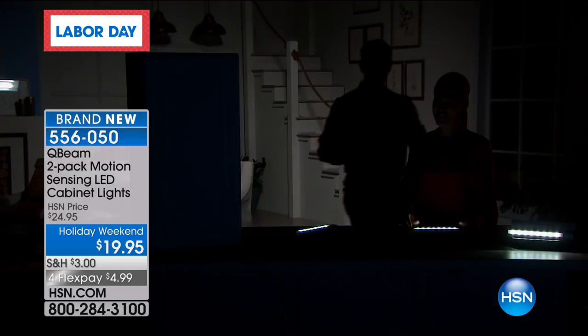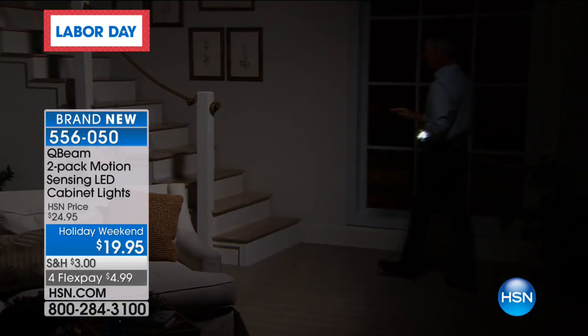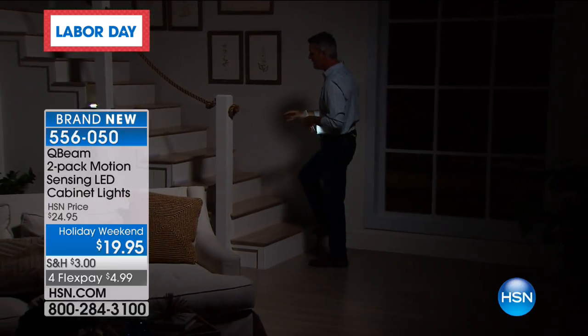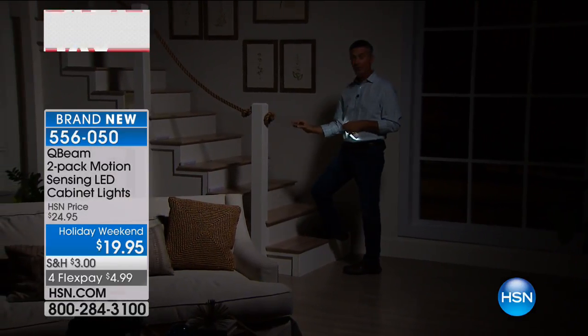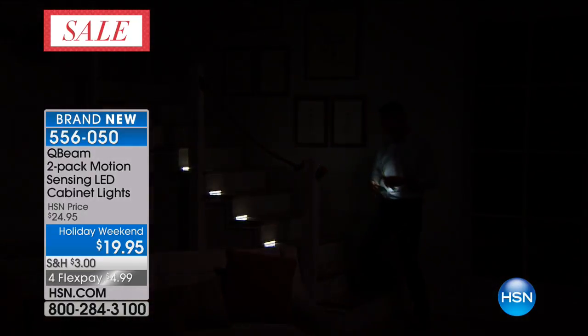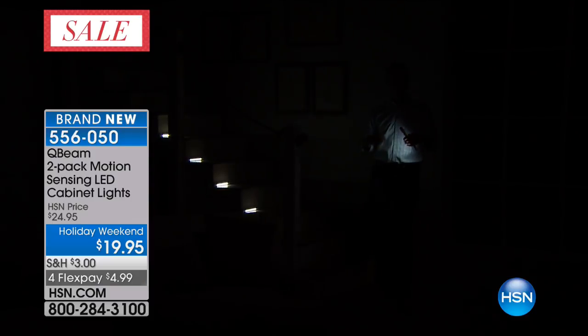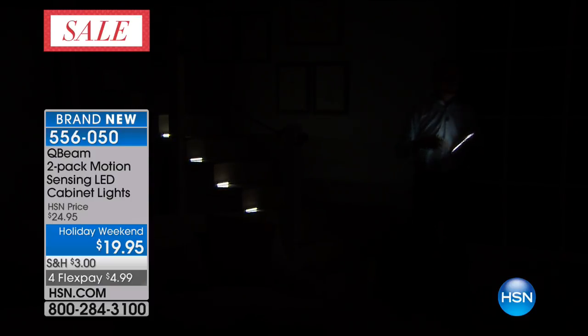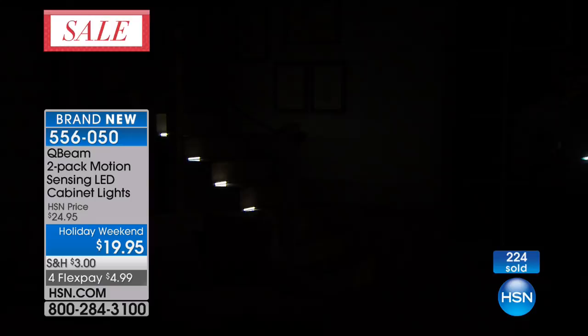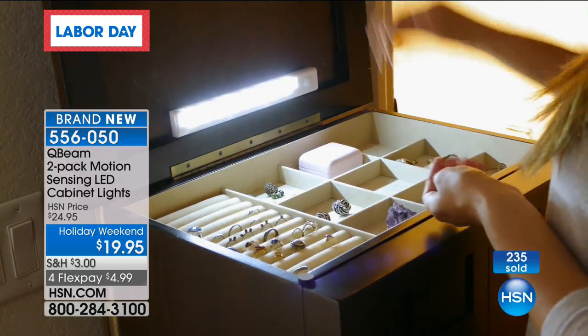I'll carry one with me. When I get within about 10 feet they start to come on. As you go up the stairs, they're going to light up — but remember it has to be dark. As we go a little darker, then they automatically come on. They don't come on when it's already lit in the room. When it's dark, they're going to come on automatically. The sensor knows, which is so amazing to have that motion sensitivity.